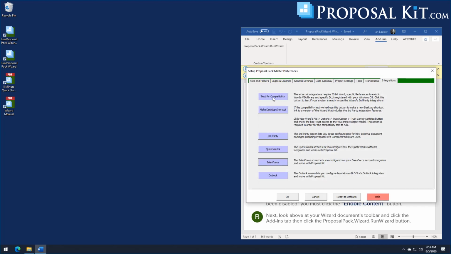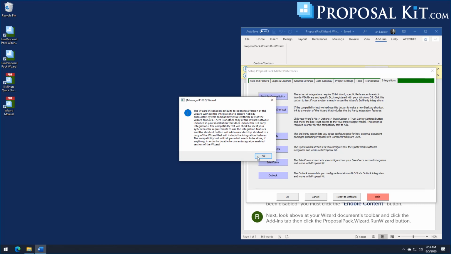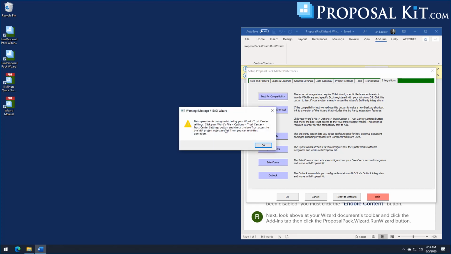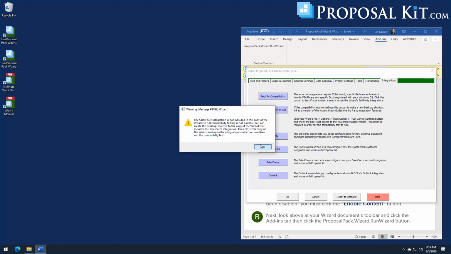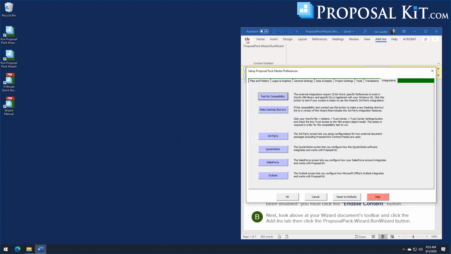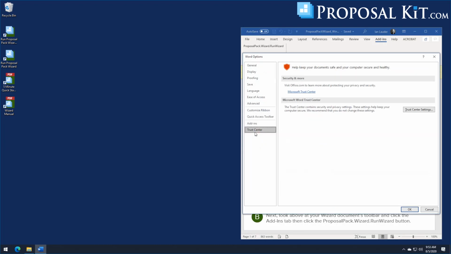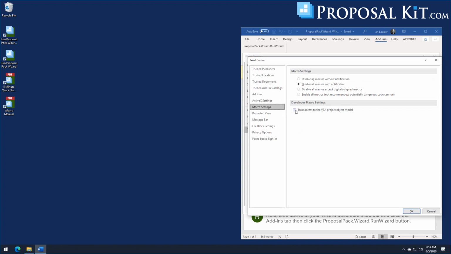Now I can do a test here. And notice during this test, it has to have a little higher level of security clearance to check a couple things. So it'll tell you, oh, we need to click the words File, Options, Trust Center, and enable the VBA project model to do a full test. So we can just do that here. Click File, Options, Trust Center Settings, trust the VBA project model, say OK.